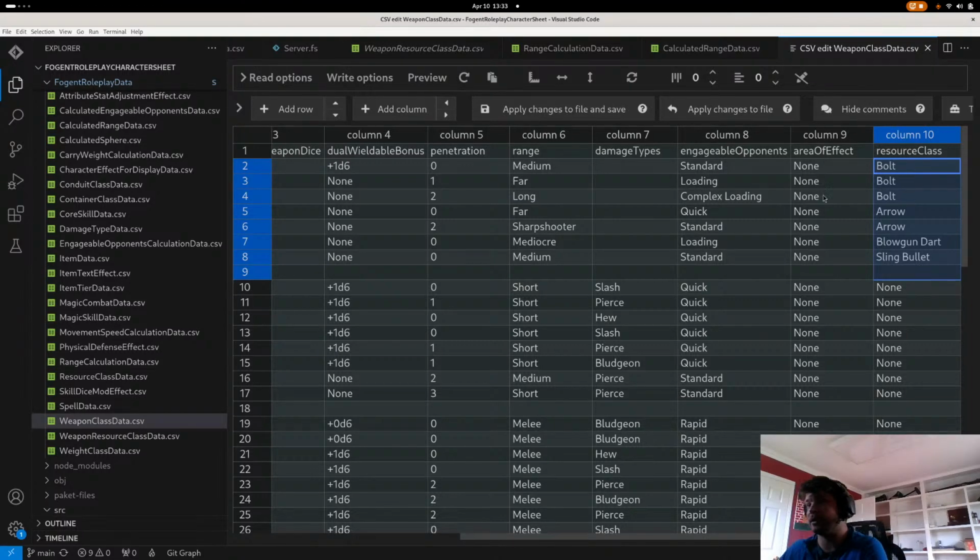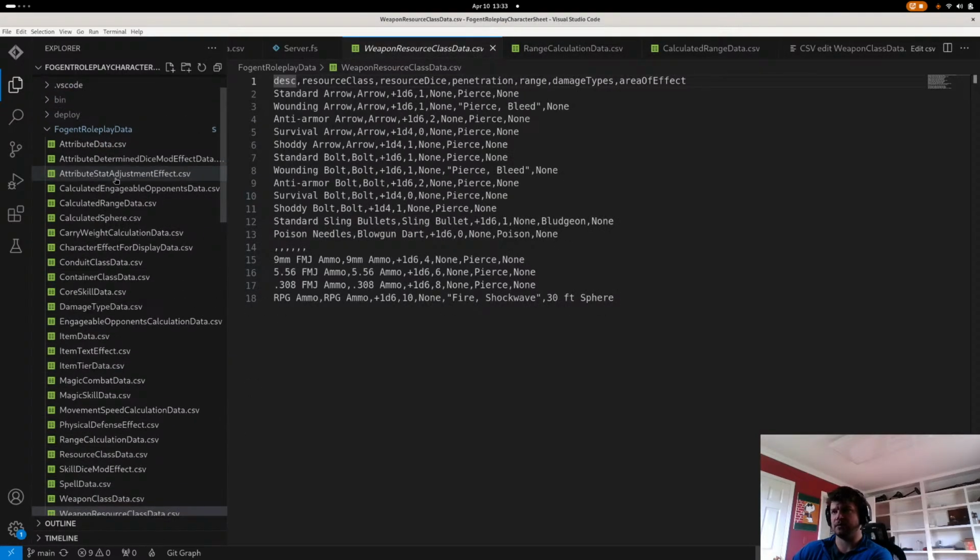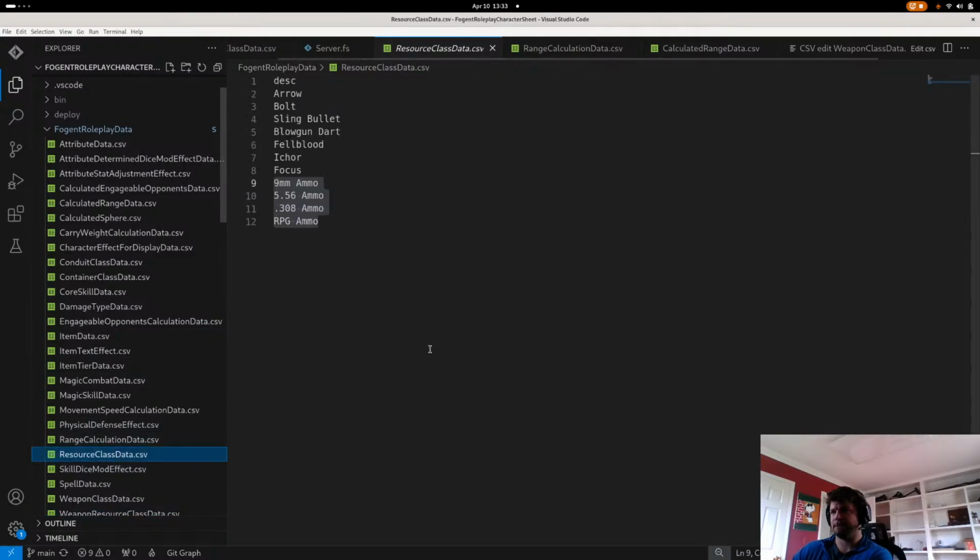So actually what we're going to do is in our resource class data here, we are going to be renaming this. So like Fellblood, Ichor, Focus, these used to be magic resources.